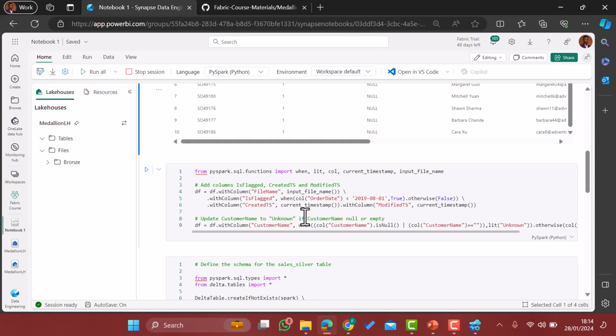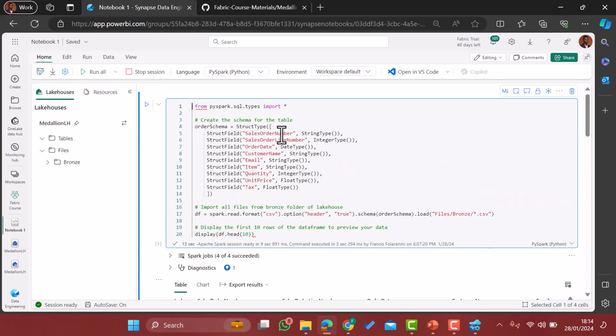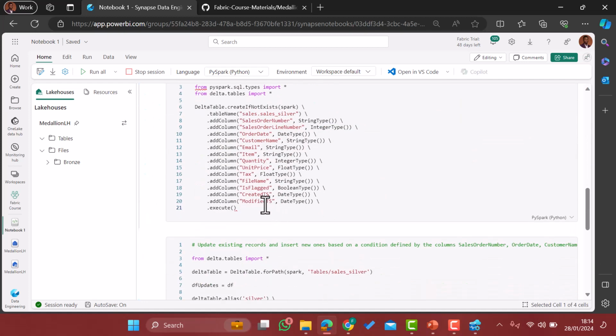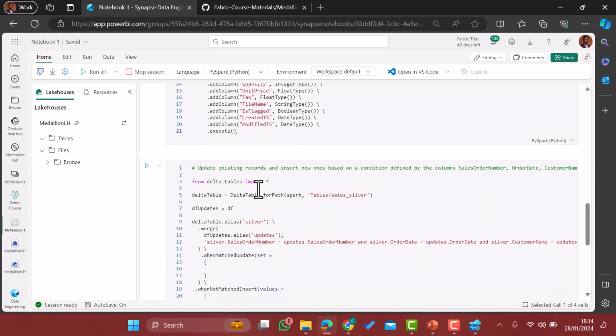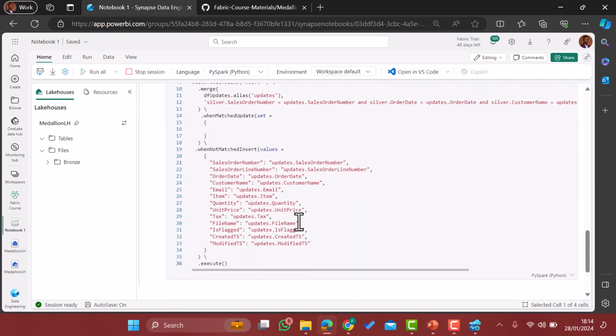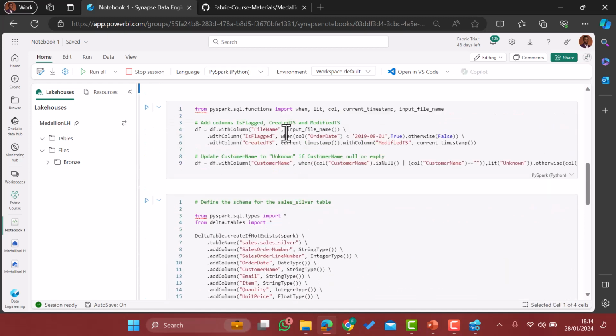So once you add these columns, it's important that you define your schema again, because there are 3 extra columns now which are not in the schema that we defined the first time here. So you have those 3 extra columns, which are modified, created, and is flag also. So you define these columns, and then this part is now going to update what you have done and also write the data from those CSV files into the data lake table.